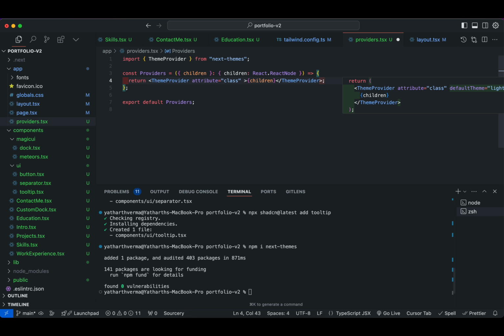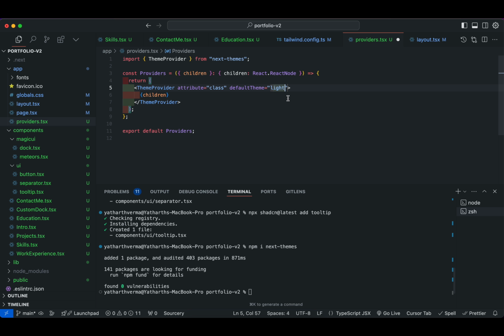And the second one, we need default theme. So default theme, let's say we need light mode, right? And also we need one more extra prop, which is enable system. So if you hover over it, you can see the definition of it. Basically, it allows you to switch between dark and light themes based on the color scheme, right? So yeah, I think this is sufficient, and with this way you can implement themes in your Next.js project.